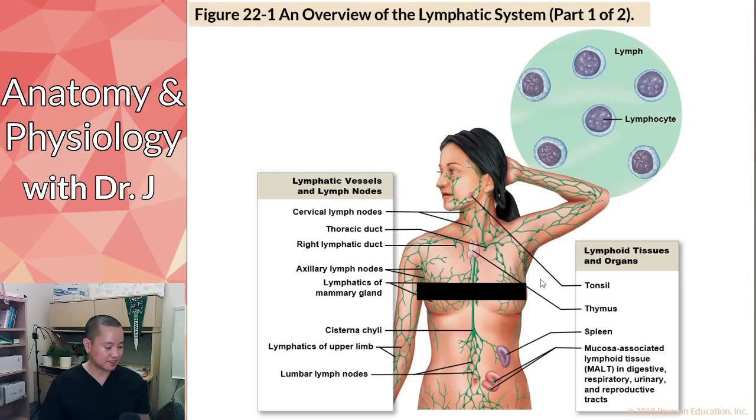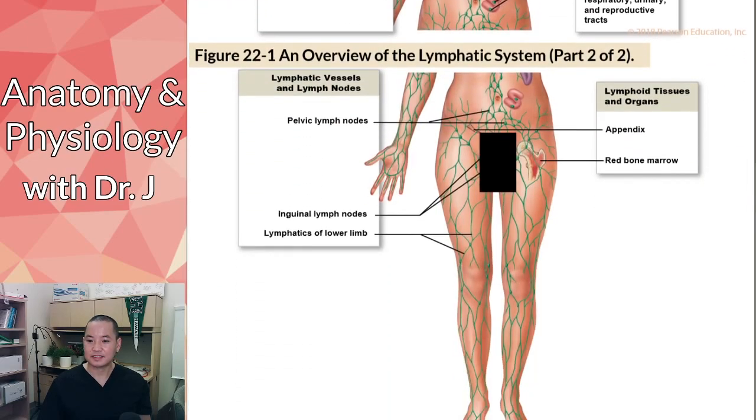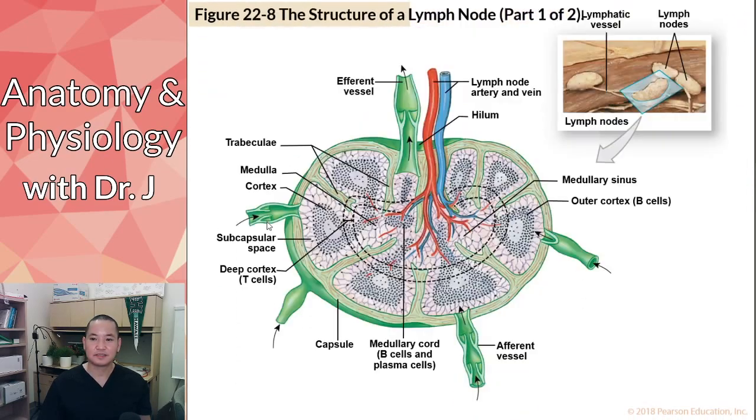So what you have is all of these networks of lymphatic vessels and ducts, and also these things called lymph nodes. And these are general locations of lymph nodes. They can vary by number, and this is why you won't find exactly the same spot on your body, and there might be multiple lymph nodes. It depends on the person. So there are multiple sites for lymph nodes. These lymph nodes, what do they have? They have all these areas where these T cells and B cells and other immune cells mature.